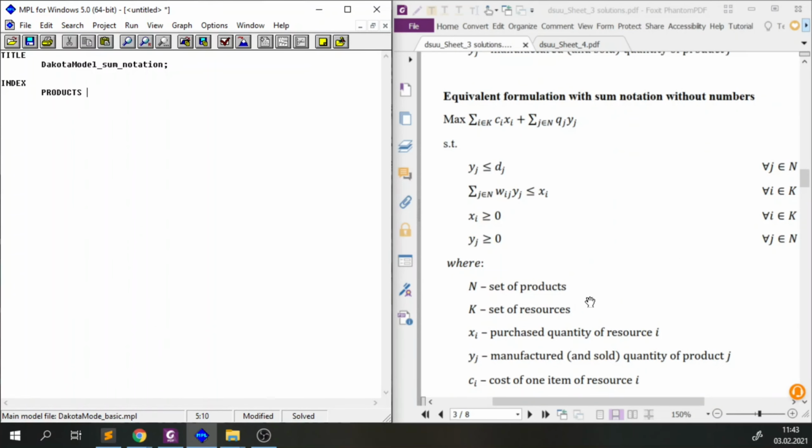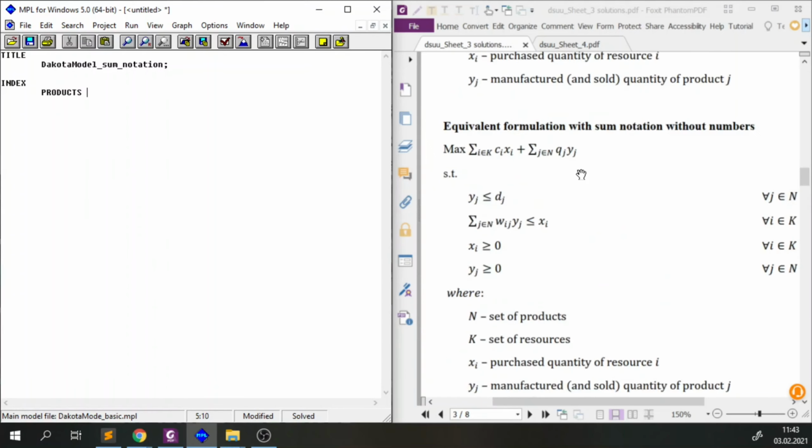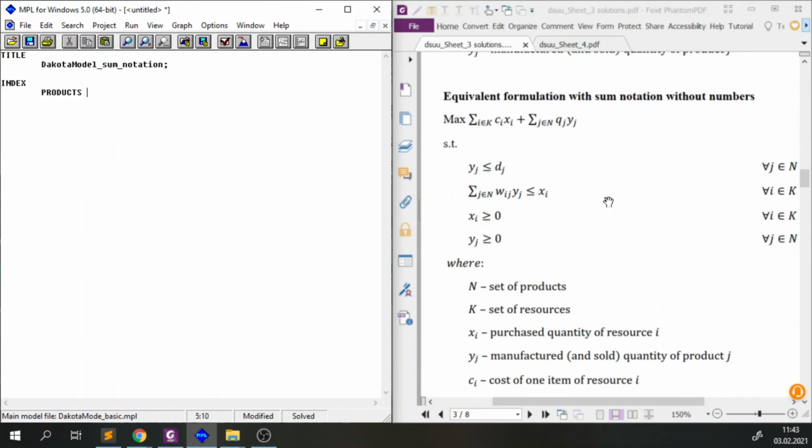In this formulation, we know from the model explanation what the elements of the set of products are, but here we need to explicitly specify it. So we use not the equal sign, but a colon and equal sign. And this means the assignment.